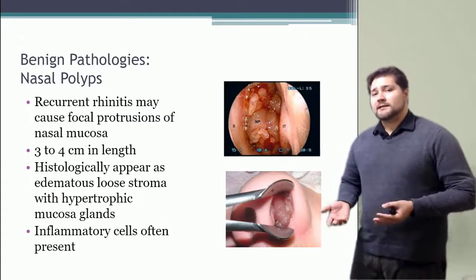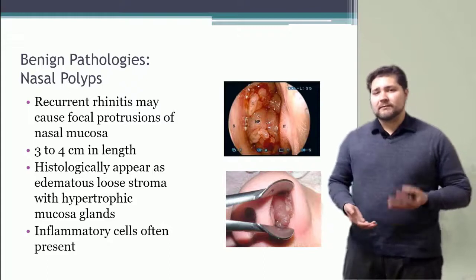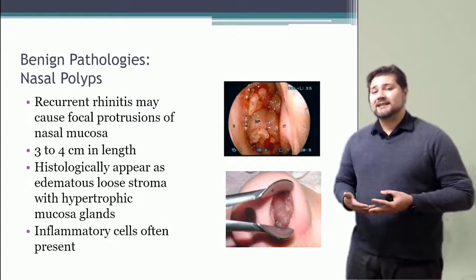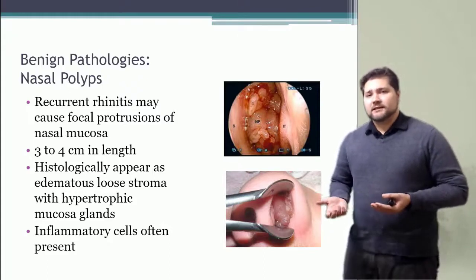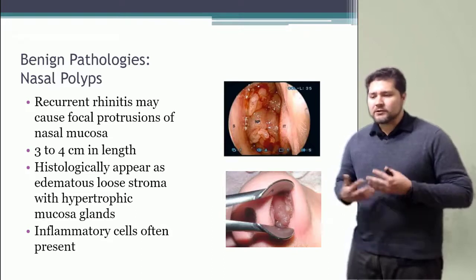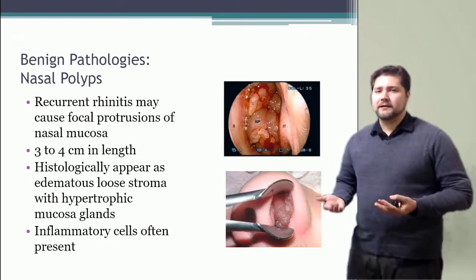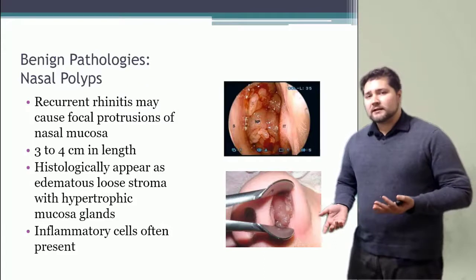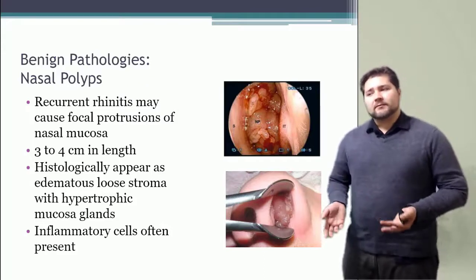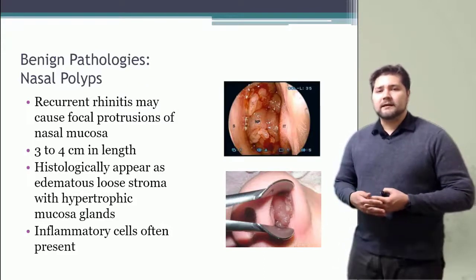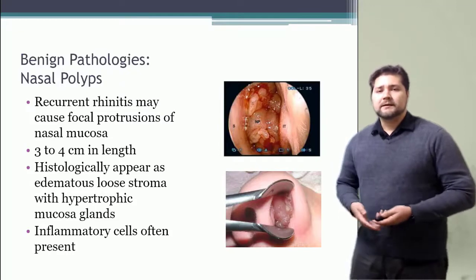They can also cause the blockage of sinus drainage as well, depending on if they're located in the meatus or near an adjacent turbinate. But usually when sectioning these and looking at them histologically, they're going to look like normal nasal mucosa with inflammatory cells likely present due to the inflammatory response.